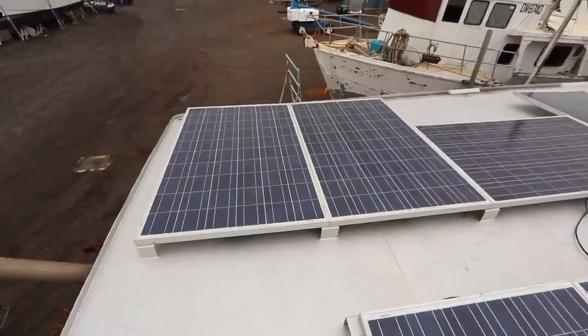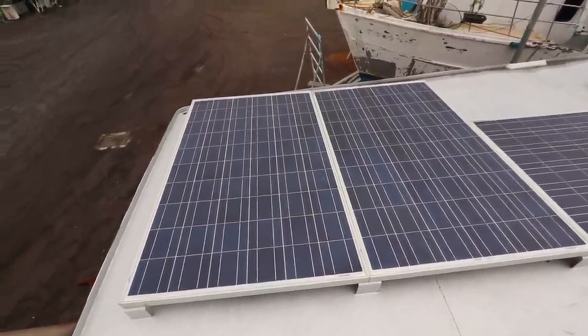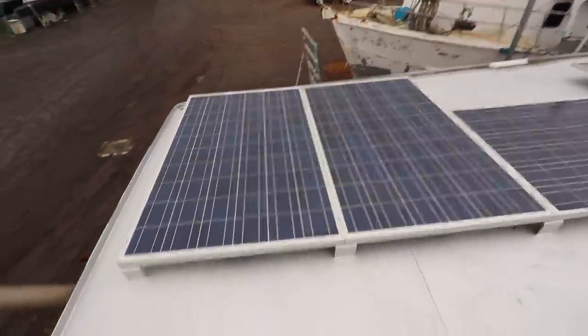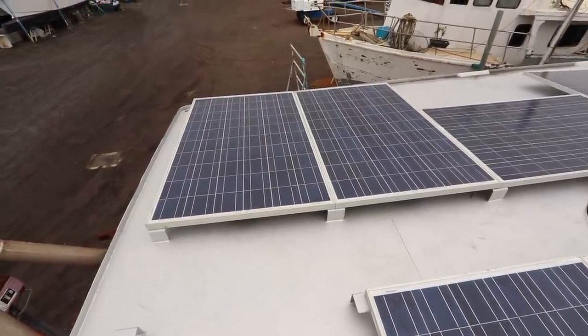So the way that we're hooking them up is this. Each of these panels is 36 volts. We've got them set up as a pair, so they're running maximum 72 volts, so that's open circuit voltage. We get about 65 volts out of these things, so I don't know if that's good or bad, but that's just what we get out of these panels.